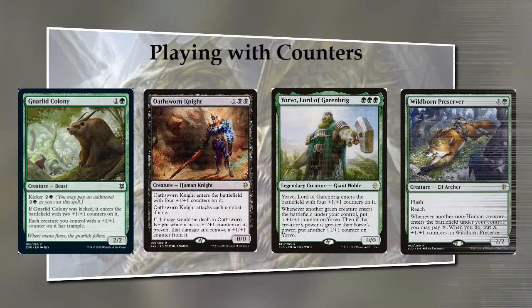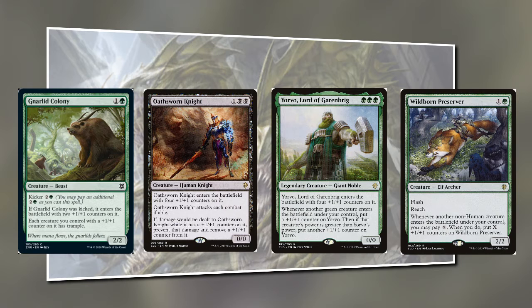First up, we have Gnarlid Colony. It is a classic bear, but for an extra 3 mana we can kick it, and if we do kick it, it enters the battlefield with 2 additional +1/+1 counters. But additionally, arguably more importantly, it gives each of our creatures with a +1/+1 counter trample. The goal of this deck is to make our creatures large, specifically Grakmaw, through +1/+1 counters, and giving them a little bit of trample will go a long way to putting a lot of pressure on our opponents.